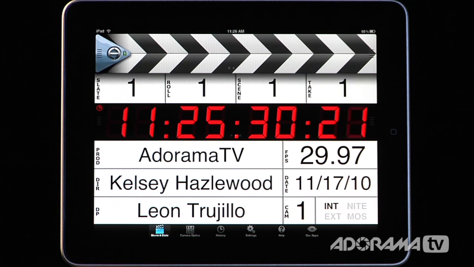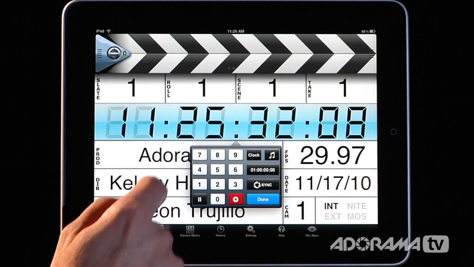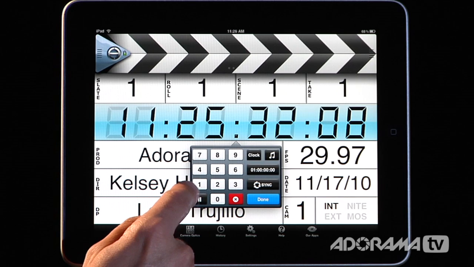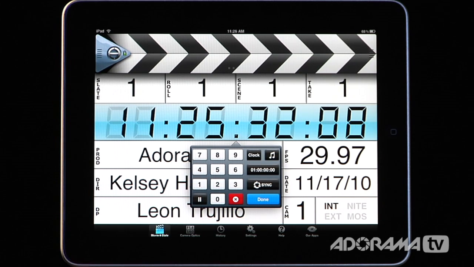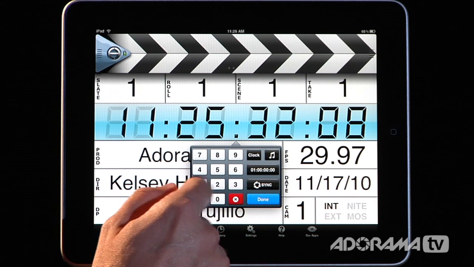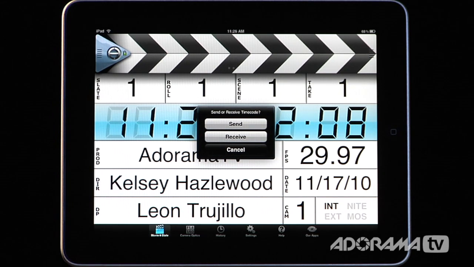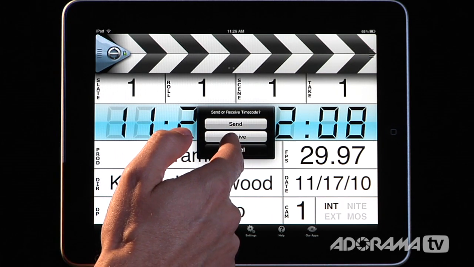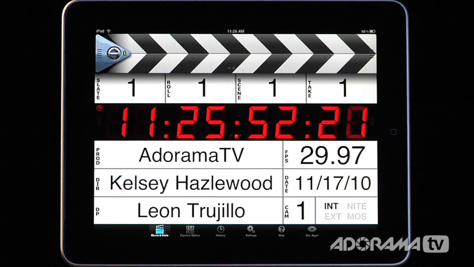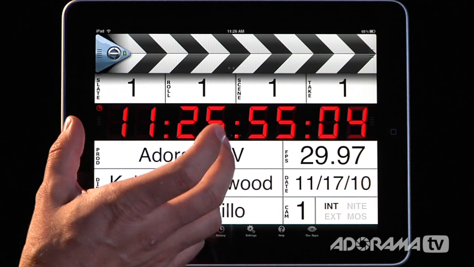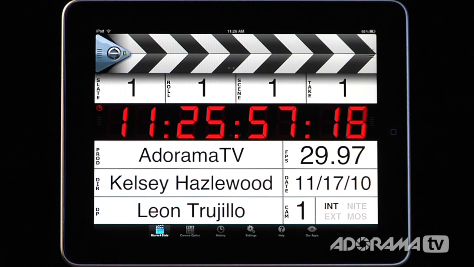The other thing that this has on it that really sets it apart from other slates is its ability to sync timecode. So I can actually double-click this, and there's an ability in here to actually set the timecode. So if I have something that I want it to be set to specifically, I can do that. I can stop or start or pause. I can also go in here and sync with a time code, and there's some additional software that you can buy to sync this to your camera, and so that's a different application, but you have the full ability to sync this time code to multiple cameras, as well as an iPhone and multiple slates. So you can do that with Bluetooth or audio or some cables that you can purchase.